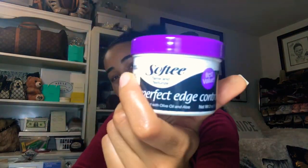And now for some extra sleekness, I'm gonna get my other softy. You seeing this? I love your products. But I'm getting a little perfect edge control. Mind you, y'all, this is only a dollar. Got it from the dollar store. Take some and just glide it on my edges just to give it that extra hold and sleekness, especially because you know it's getting a little hot and humid. My curls want to stick up a little bit. Some in the kitchen. I'm just gonna brush that in.